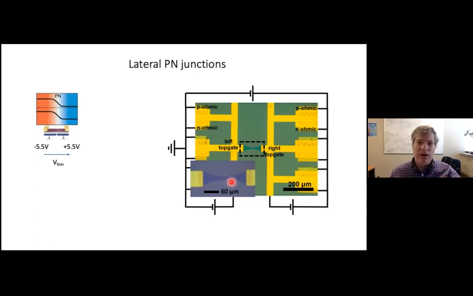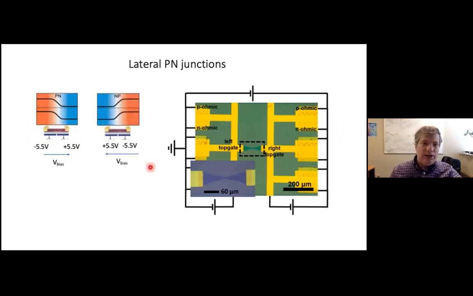Okay, so say we apply a sufficiently negative top gate voltage on the left side, that's going to induce a 2D hole gas. And then a positive voltage on the right side induces a 2D electron gas. So this would give us a PN diode. In order to overcome the diode barrier and get current, we need to apply a bias voltage on the order of the band gap of gallium arsenide, which is about 1.5 volts, right? The band gap in electron volts is about 1.5.